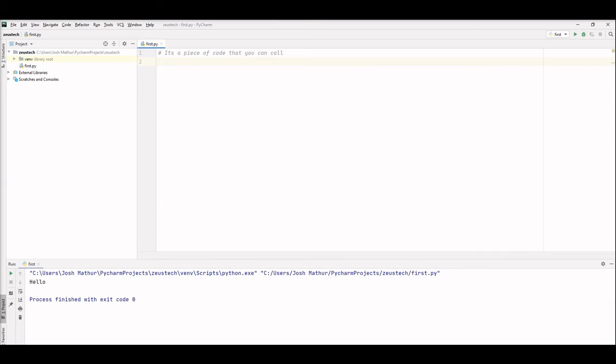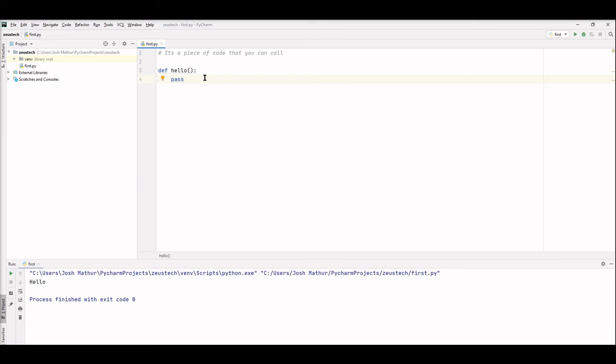Now we know what a function is and how we can tell if it's one. But now let's create a function, shall we? To create a function, first you have to specify it's a function, and we do that by typing def. And then we name the function. Let's just make this a hello function. And then right away brackets and then a colon. Do not forget the colon, because Python works in spaced format. If you want to put code inside of a function, you have to have a colon and you have to have an indent.